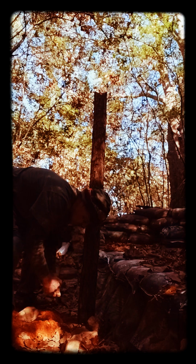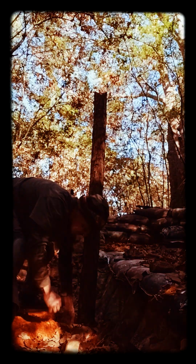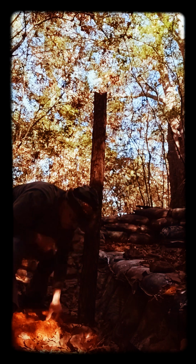Anyways, to hold the post firm and secure, I put a layer of the dirt clay, and then some rocks. That's good. Some rocks, and then some more clay, and then more rocks, and so on. Just keep layering it like that. Let's see what I mean.